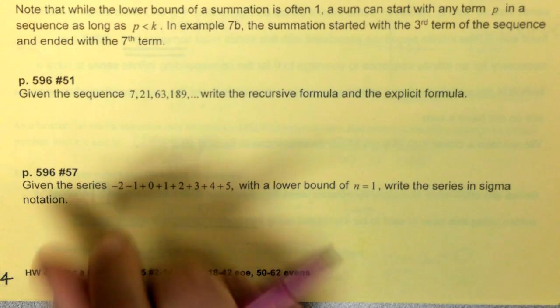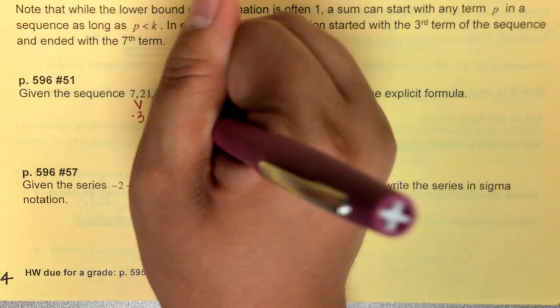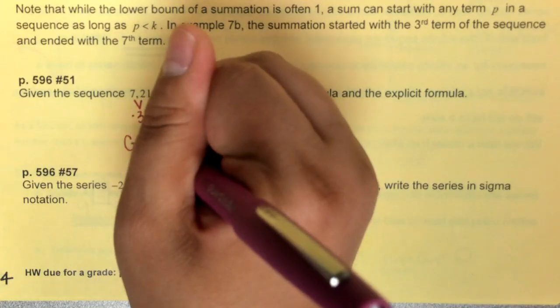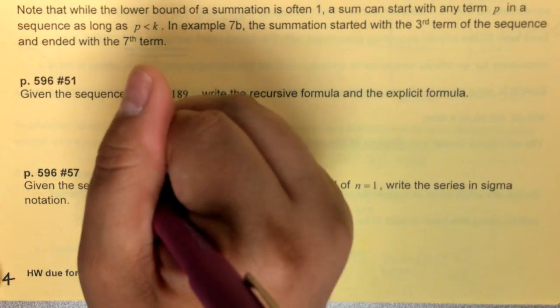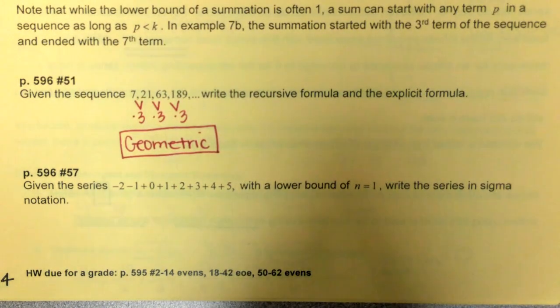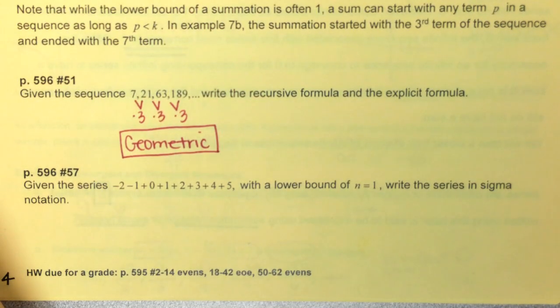Louder? Do you agree this is multiplying by 3 each time? This is called a geometric sequence. On Friday, I talked about an arithmetic sequence. What did arithmetic sequences do? Add the same number each time. A geometric sequence multiplies by the same number each time.